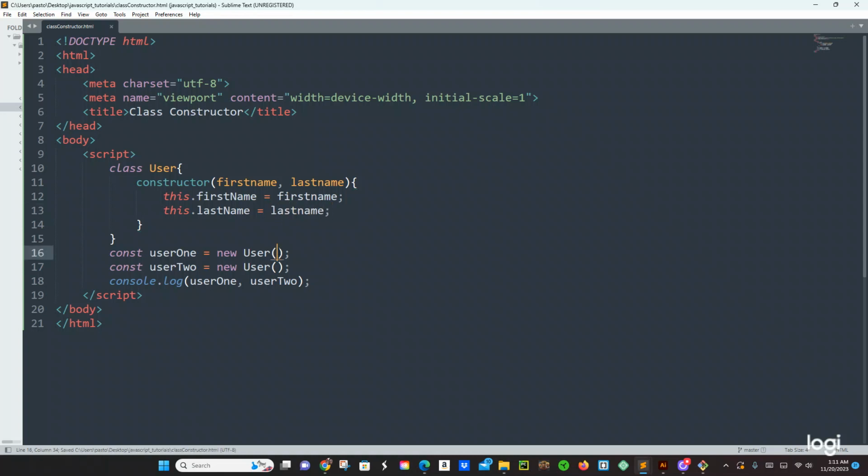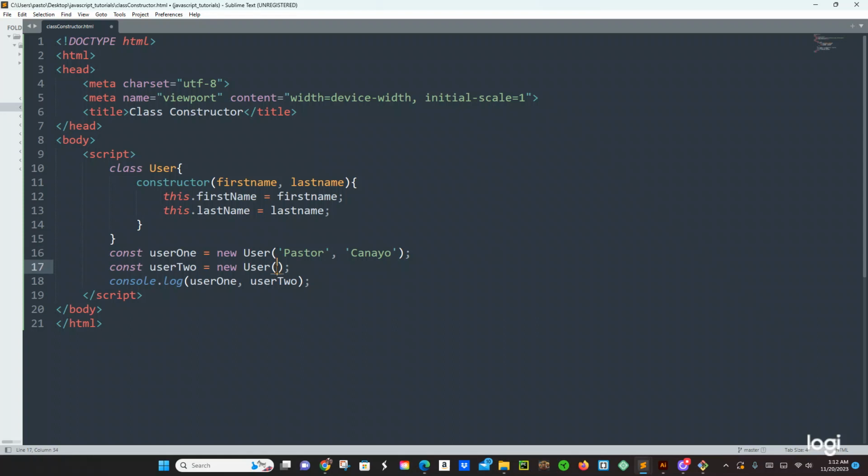And now right here we can set those values. So we can say my first name is Pastor, comma, and the last name is Canayo.